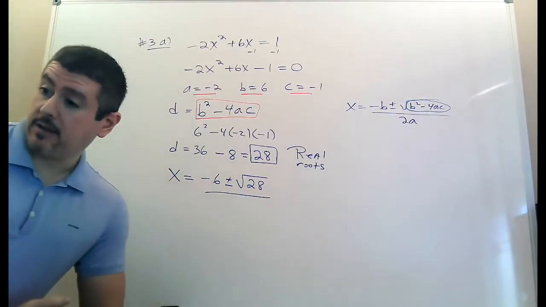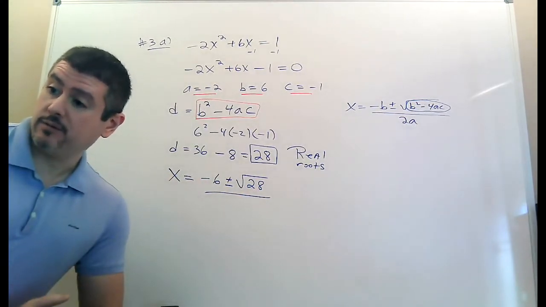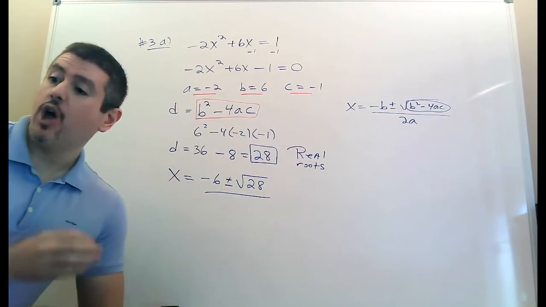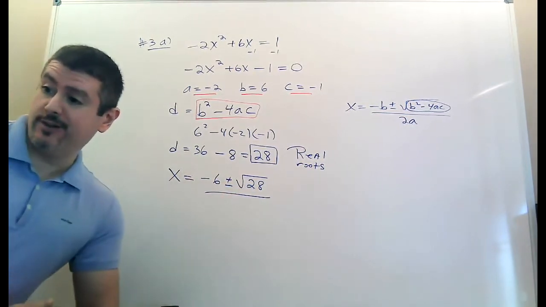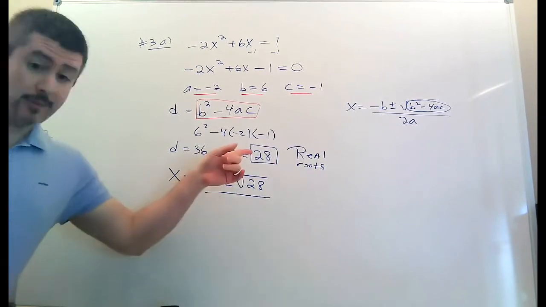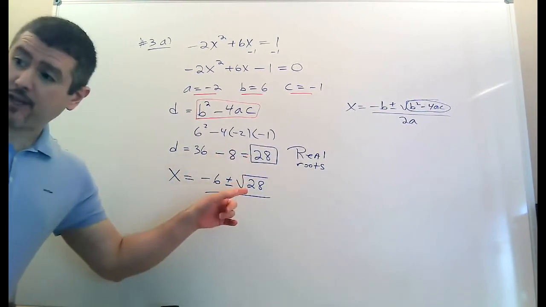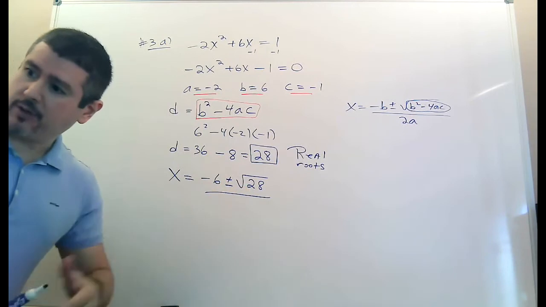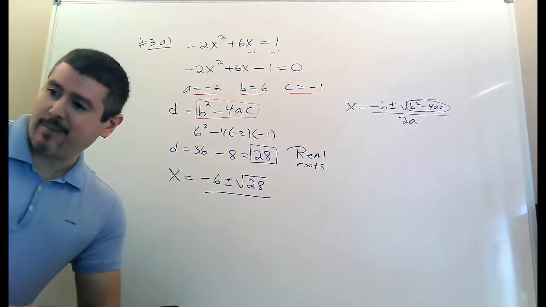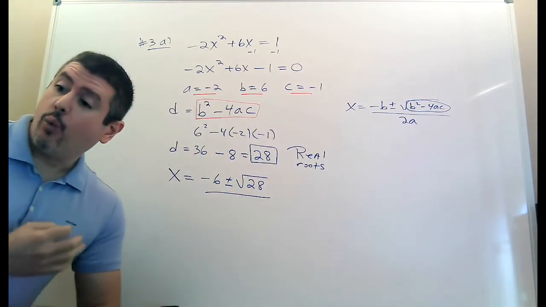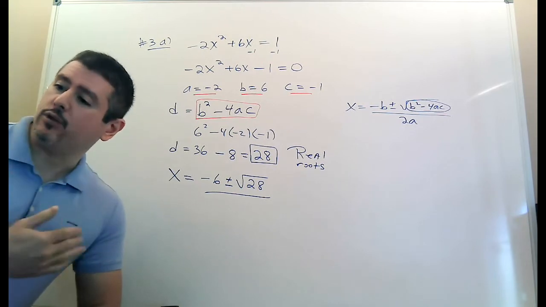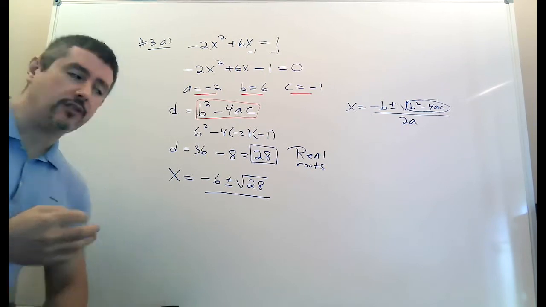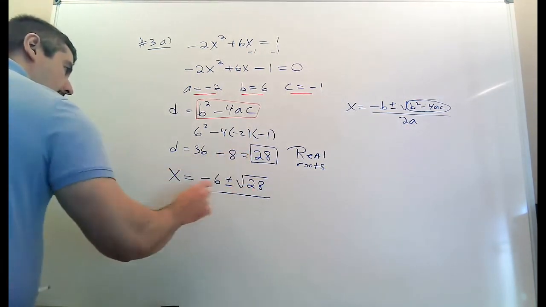Don't compute it again. If you're watching the video, don't compute it a second time. What if you do it wrong? I see students do this. They tell me the discriminant is 28, and then they screw it up here, and they get a different number. What sense does that make? But people do it. Why would you compute it all over again? You already did the b squared minus 4ac. You did it once. You already know it. Just put it there in the formula.